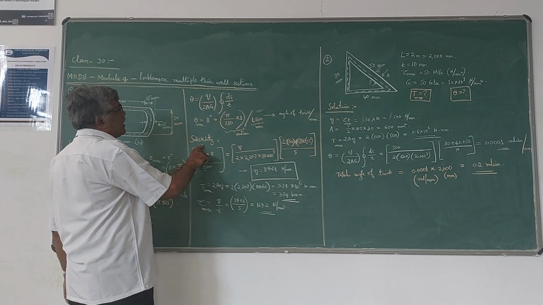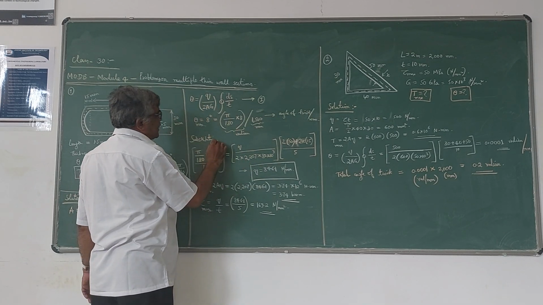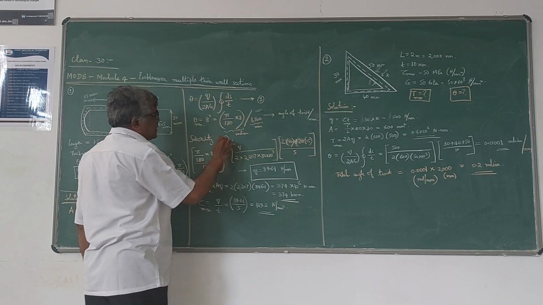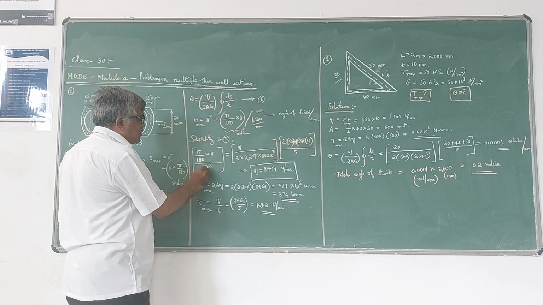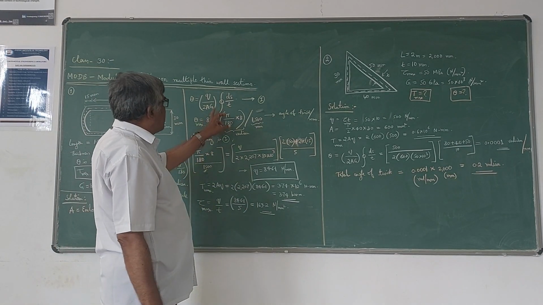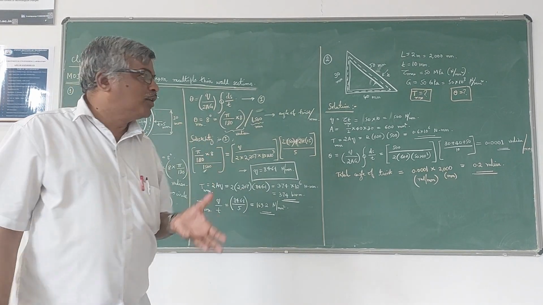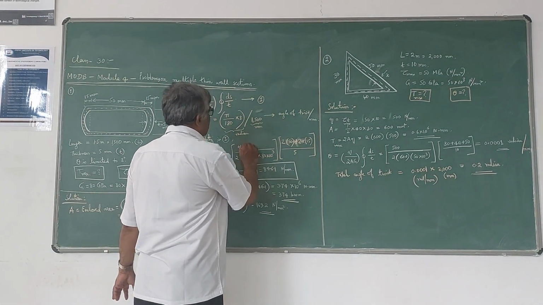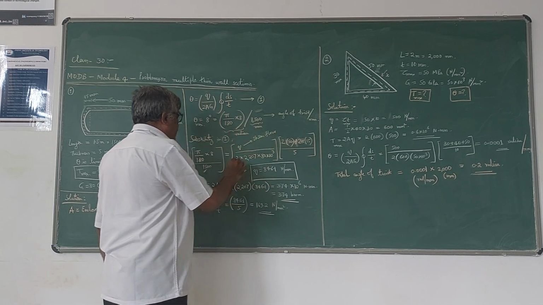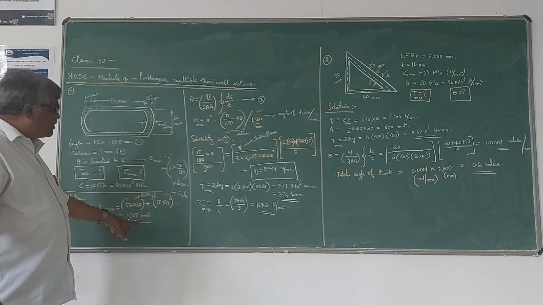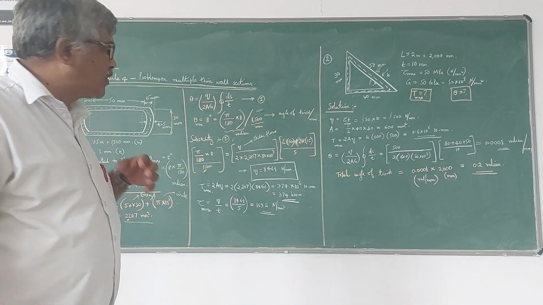Now substituting in this formula, the LHS is theta, that is pi by 180 into 8 divided by 1500. It should be equal to the RHS, which is q by 2AG. Here q is unknown, the shear flow, that we have to find out. So q divided by 2 into A, the enclosed area, into G, which is 80 into 10 power 3. Please note that G should be substituted in MPa or Newton per mm square.